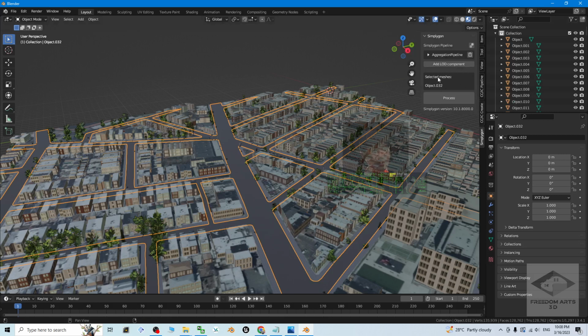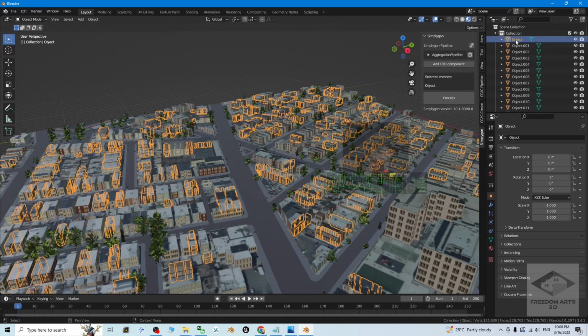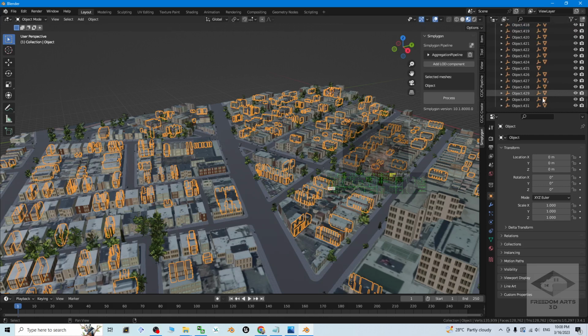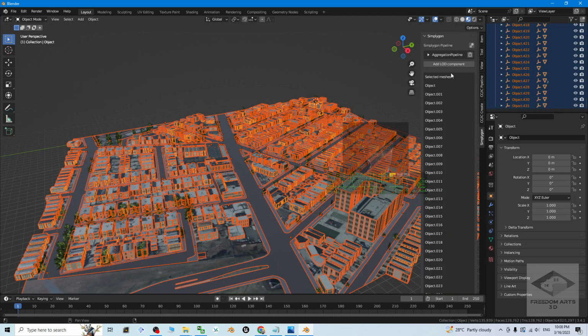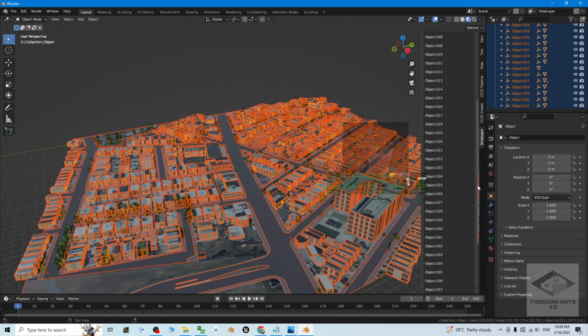Then, next you must select the meshes. You click the first one, then scroll down, hold shift and click the last one. Then all get selected. Then from Simplygon, just scroll down, click process, and make sure the process starts from 0 and goes to 100. It automatically stops at 100. That means it already combined the multiple meshes into just a single mesh. Just wait for a while.